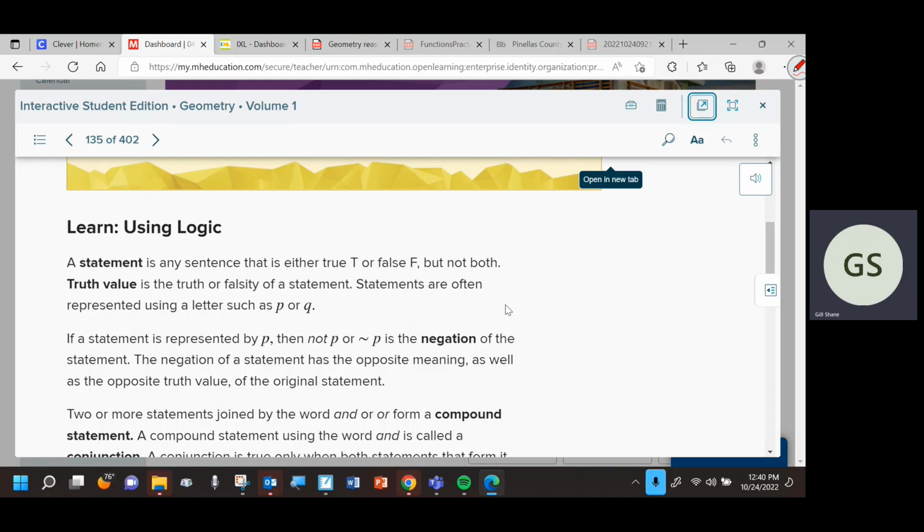Hate writing it on here because then I have to always erase it. So that's going to be the variables they use for different parts of the statements. P might be its own statement all on its own. It might be part of a statement that's a conditional statement. Q might be its own statement all on its own, or it might be part of the statement that's normally the ending part of the statement, which we'll see in a minute when we get to that.